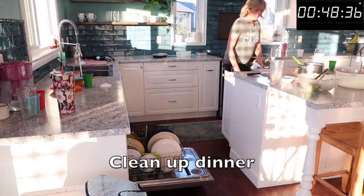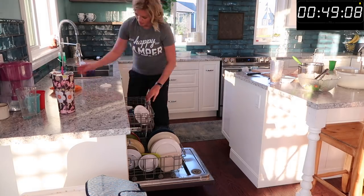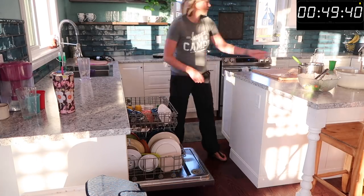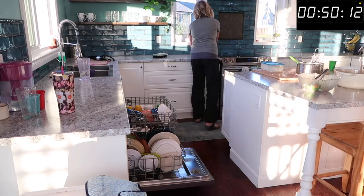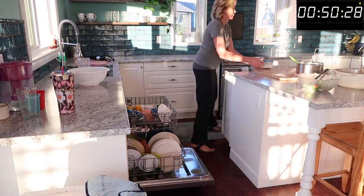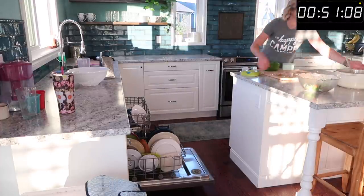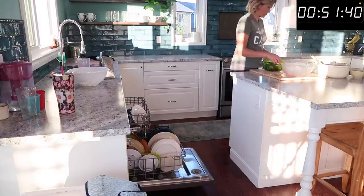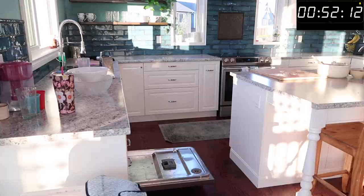After dinner I'm going to do all the dishes and clean up the kitchen myself, but normally my husband does this with me so it usually takes half the time. He's camera shy so he took the kids for a walk — normally I do have help. I try to clean up as much as I can while I'm cooking and get as many dishes done before we sit down to eat, so then I mostly just have to do our eating dishes.